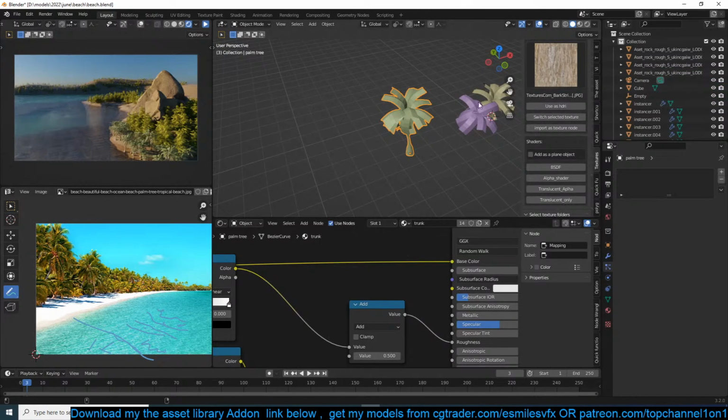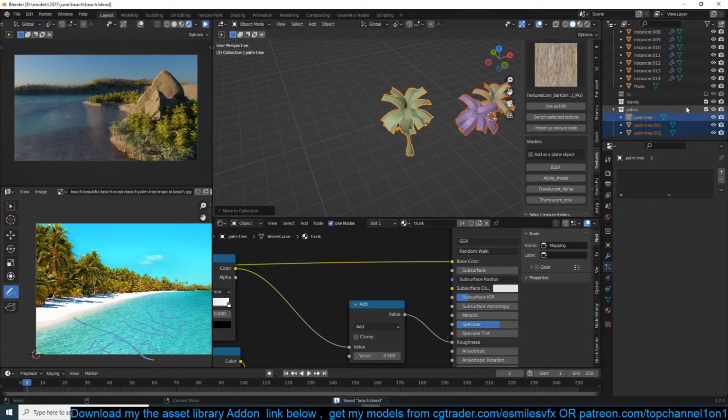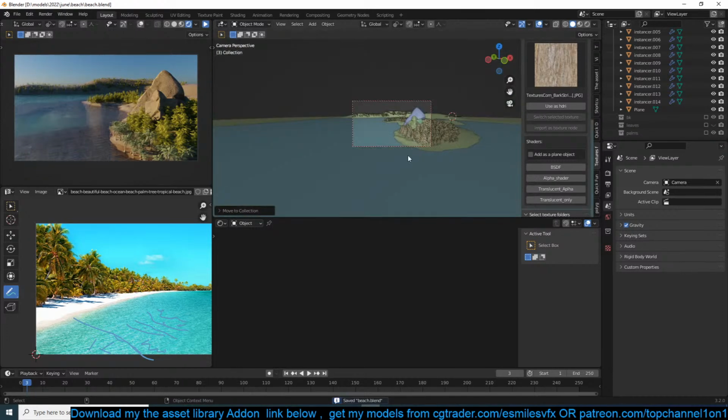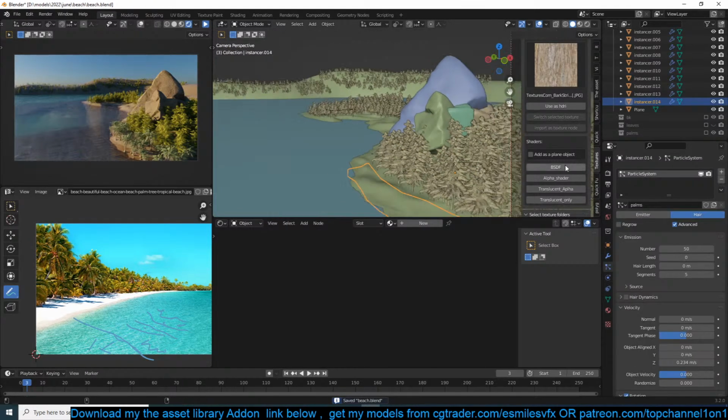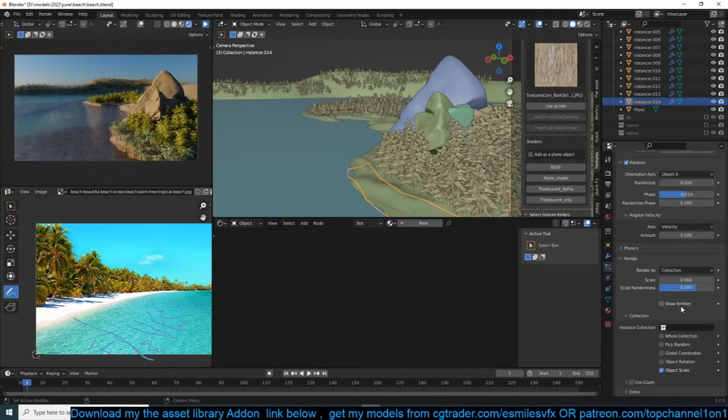They need to be in their collection called palms, like that. Now we can come back here and change this to the palm collection.